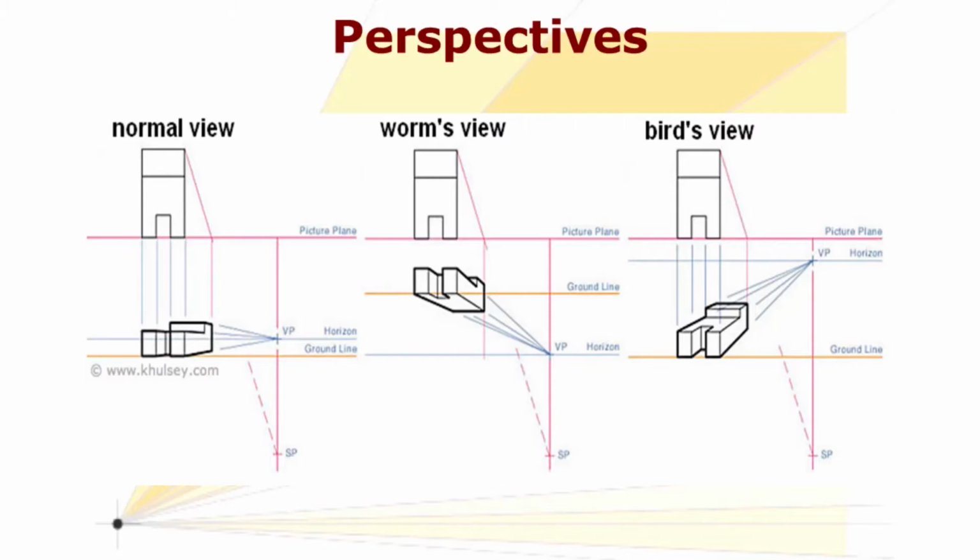You're yourself the camera. Whether you are standing, or you are on the floor visualizing that object, or you are flying. When you are standing, you are at human eye level. Actually, we are categorizing three types. If you are on the ground, you are seeing that object in an earthworm's view, okay? Suppose you are seeing from the top, it is like a bird's eye view, a bird seeing that object. So we are categorizing it. It all depends on the eye level.